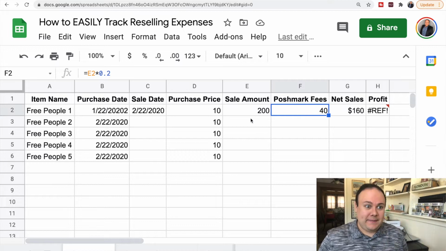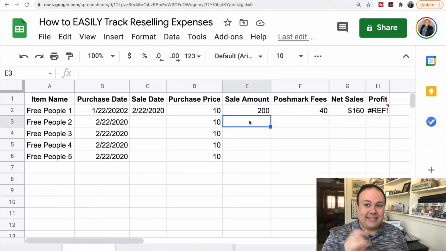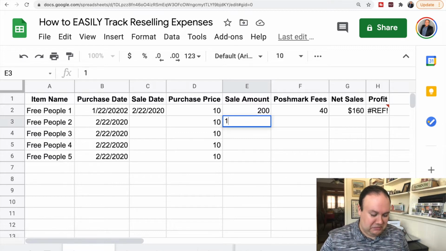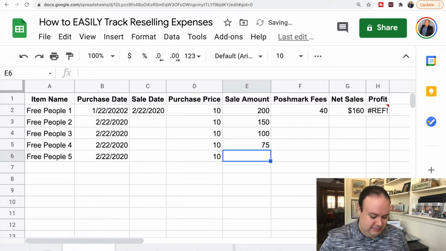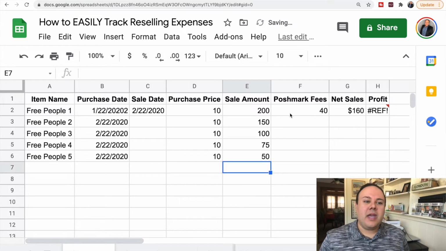For just example purposes, I'm going to fill in the sale amounts for the rest of the example items. We're just going to say 150, we'll say 100, we'll say 75, and then we'll just say 50 because why not?